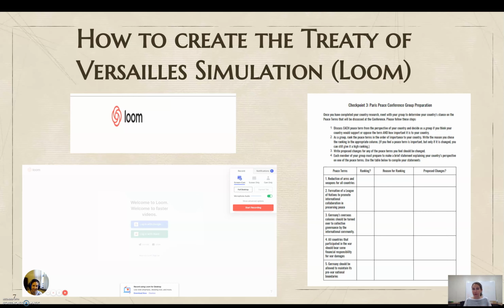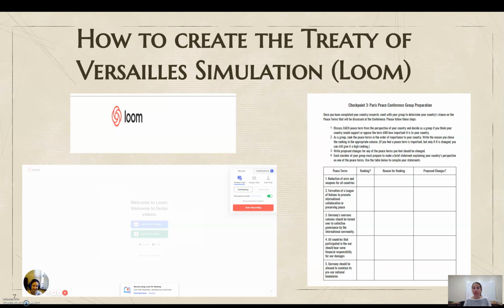Okay, the next thing we're going to do that you're going to submit, you need to actually do the simulation. We are not in a brick and mortar classroom. So we can't just stand up there, do the simulation and reflect upon it. We have to go a little bit out of the ordinary here. So you're going to use Loom to tape yourself. Okay, you are going to be that country, and you are going to tape yourself with key points. You've done tons of charts. You are going into that conference being that country. You're going to talk about what you stand for, what should happen, why it should happen. And you'll tell me all about it in the Loom video.